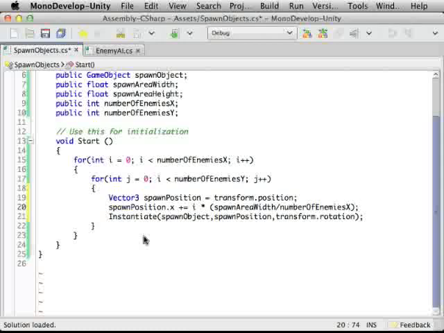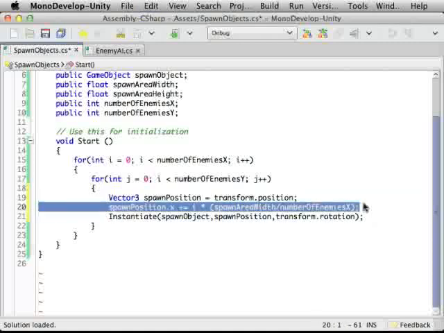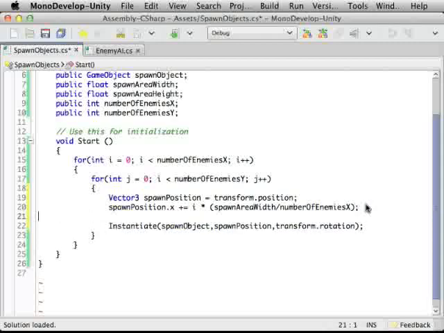Let's see, that would give us a percentage. Okay, so that would give us the amount of units per enemy. And i times that, that's perfect, that should work. And we're going to do the same thing with spawnPosition.y, except we're going to use spawn area height and number of enemies Y and j.